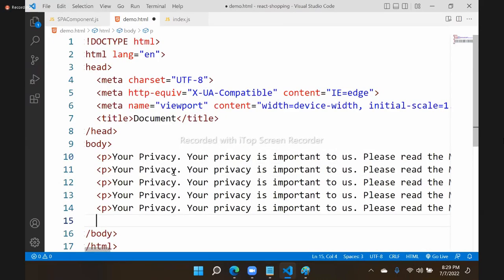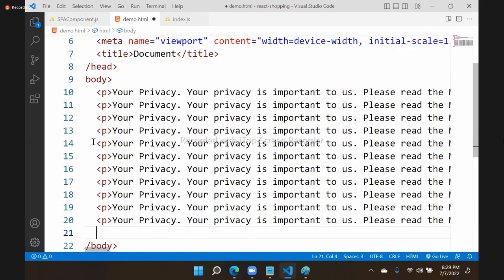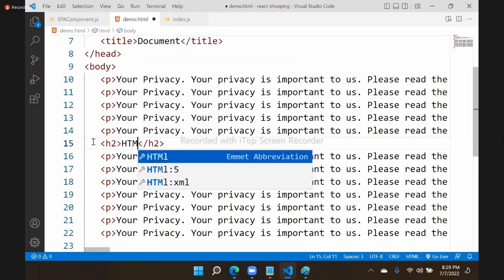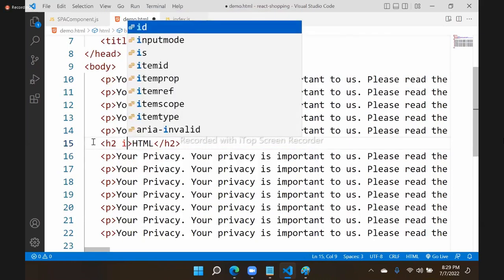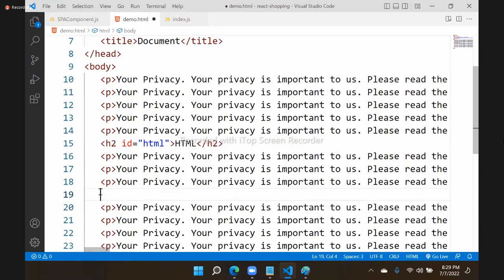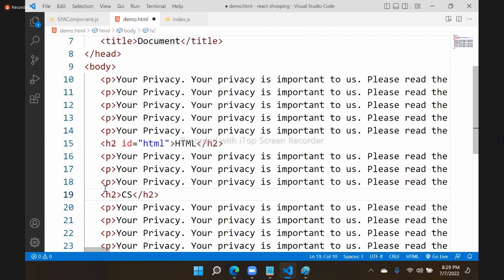A lot of paragraphs of information is here. That is actually the hash location. And somewhere here we have a heading called HTML and it has an ID HTML. Somewhere else we have another heading CSS and the ID is CSS.